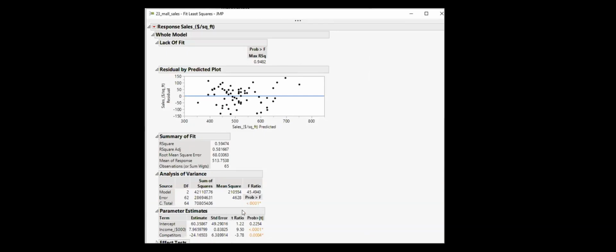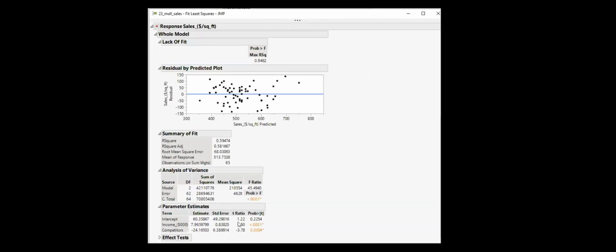Okay, so what else can I get here? The analysis of variance uses F-test, right? Like Z-test, like T-test, we also have an F-test. F-test will tell you about your regression model as a whole. Is it significant? Is it creating a regression line that fits the data? Is this regression line fit to the data in general as a whole?